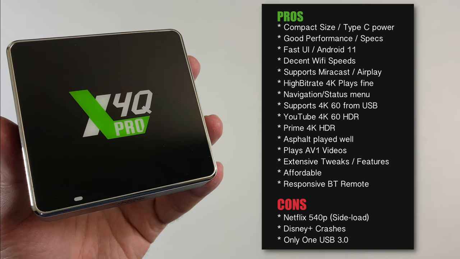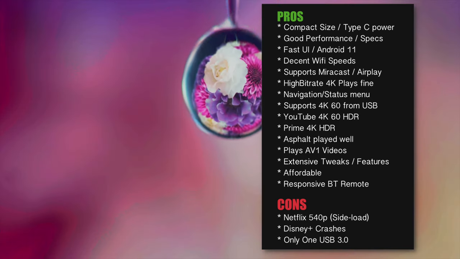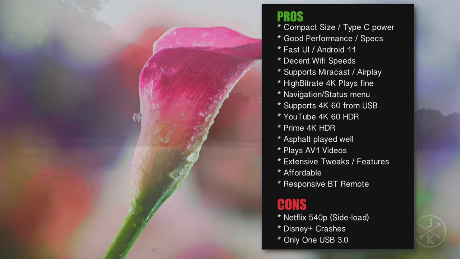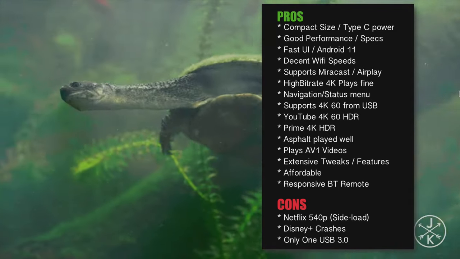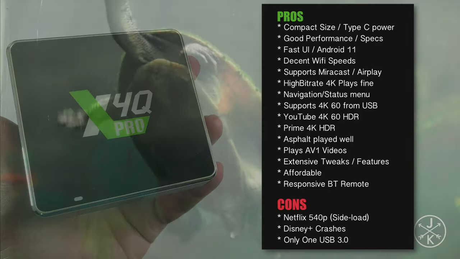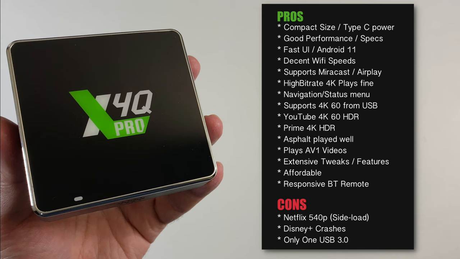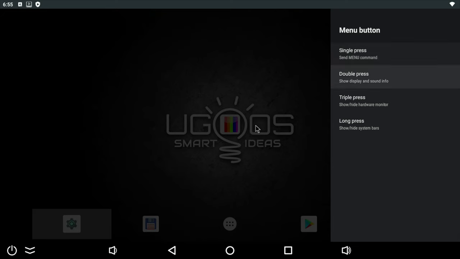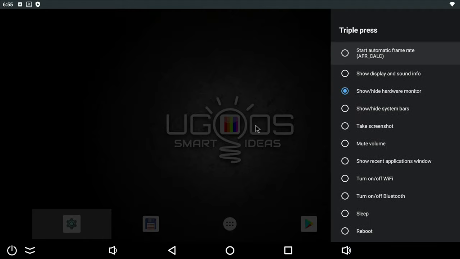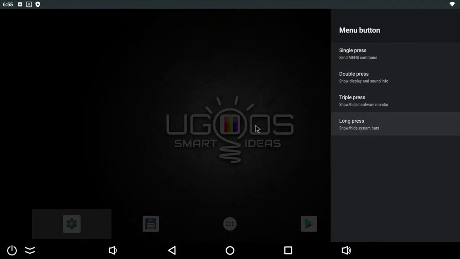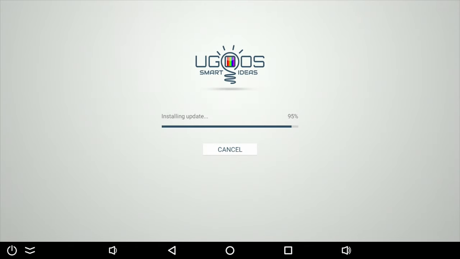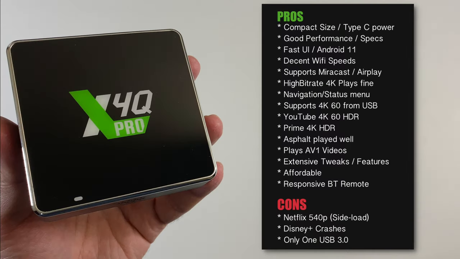Also, all-round performance is pretty good, no lagging or stuttering at all. It handles 4K HDR at 60fps, nice and smooth. You can certainly stream 4K content from your internet TV packages with no issues at all. You have official 4K streaming from YouTube and Amazon Prime Video. Games that I tested played quite well, and you have comprehensive tweaks and features to play with from within the system settings, more than what you would normally get with other TV boxes. UGOOS likes to give you these extensive options, including root options and ongoing firmware updates. And if all that was not enough, you get a responsive Bluetooth remote control.